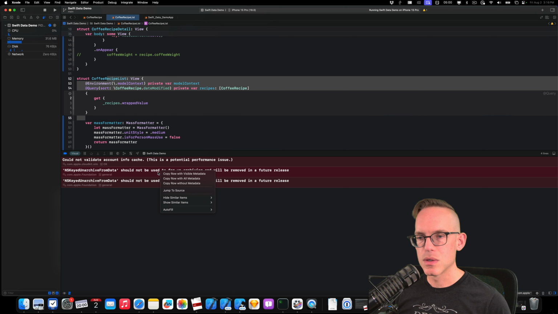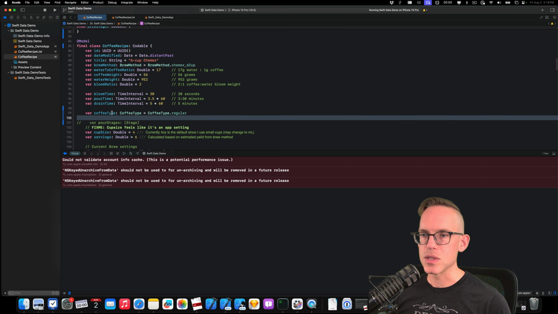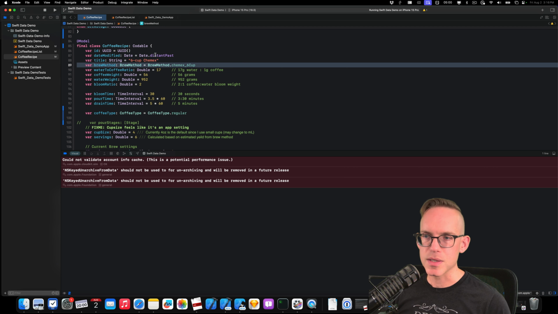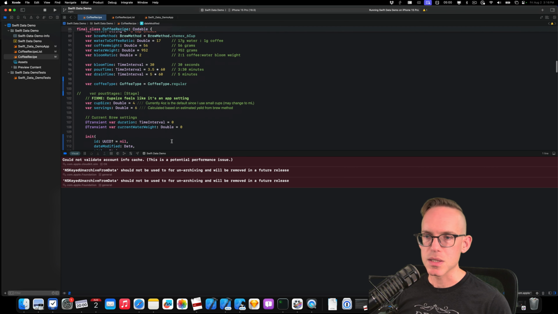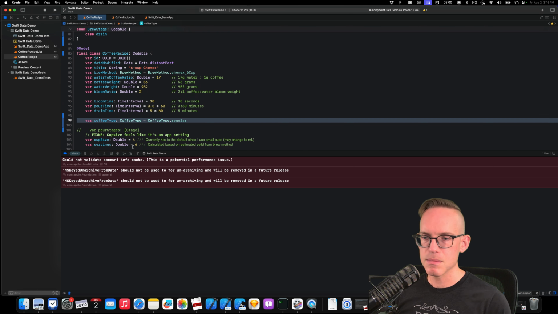So this is related to how I think CoreData or SwiftData are unarchiving data for my, I believe it's because I'm using these enums. I'm not positive. It's either the enums or the date causing this. My guess is it's the enums.